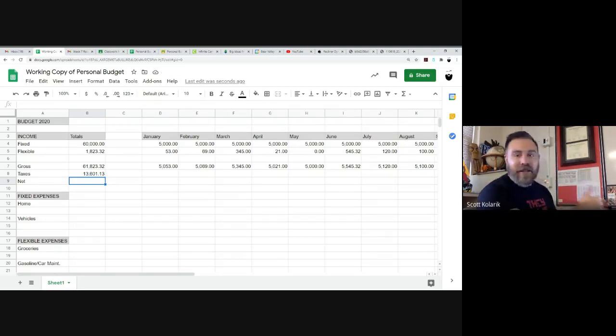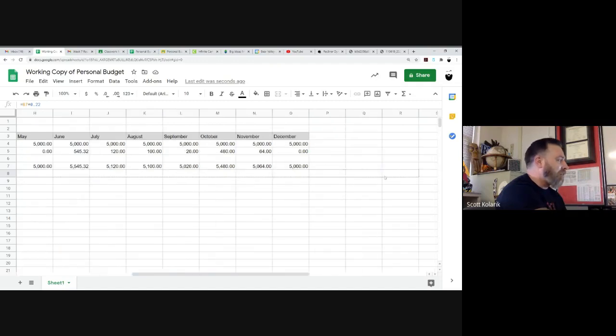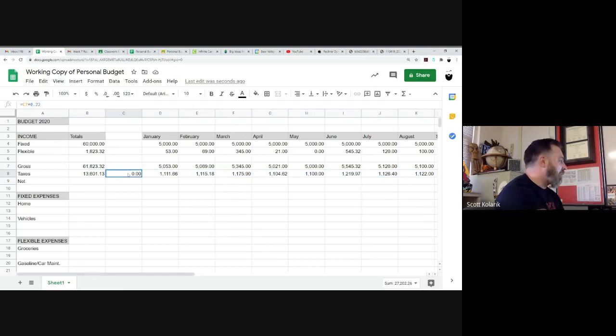That's the chunk that the government's going to take out. I'll talk more about where that goes and why in the future. But for right now, just suffice it to say that's what I'm getting taxed on that number, which is a lot. $13,600. It's a big old chunk of my money that's gone to the government. All right. I'm going to do the same thing we did in the last one, where I'm going to take that bold box in the lower right-hand corner, and I'm going to drag it all the way through to December to represent what I'm getting taxed month by month. All right. Slide it back over. I don't need this column because there's nothing there. Delete it. All right. And so right now I have my taxes.